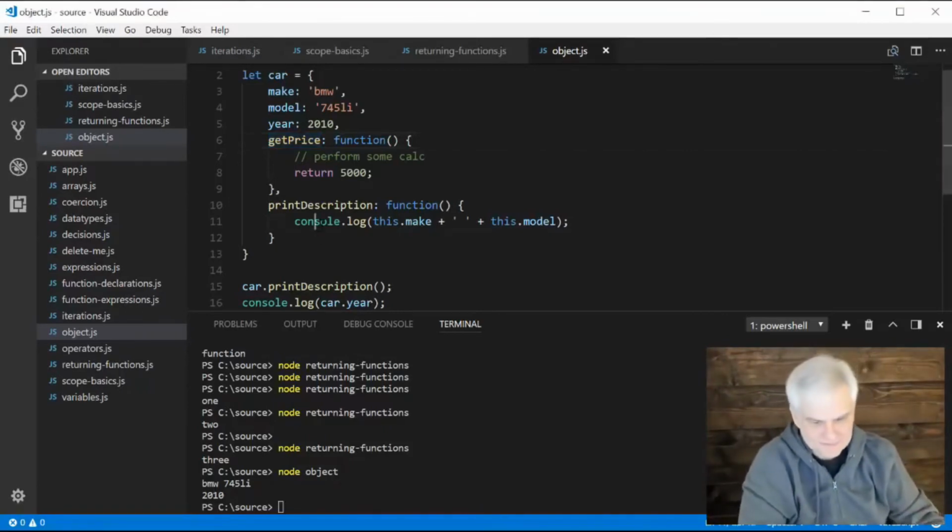So here we define the function, kind of the same notion. I gave it an identifier, the name of the function that I want to access, and then I'm using a function expression and define the function expression within several lines here, but essentially we're just returning a value, or in the case of the second one, just calling console.log. But we could write any number of lines of code inside of here.